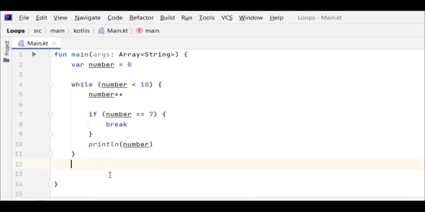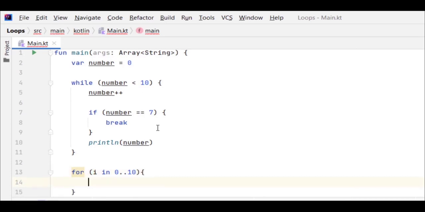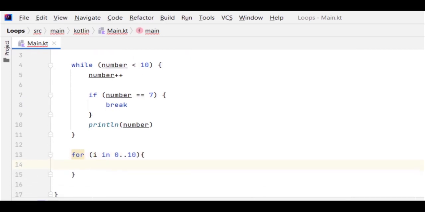And we can do the same thing with a for loop. So we can use continue and break with a for loop. So you can type here for, let's say i in, let's create 0 to 10. Let's create this range. Let's add the curly braces.